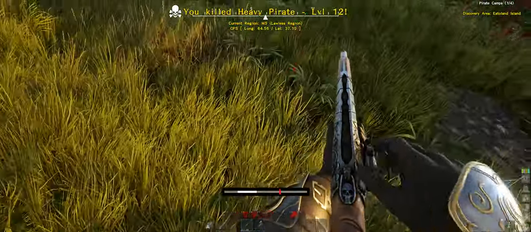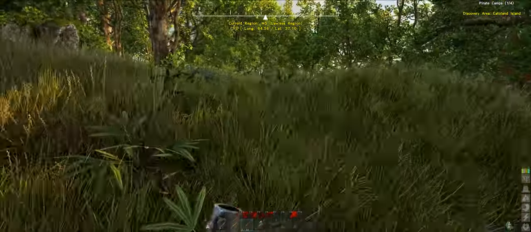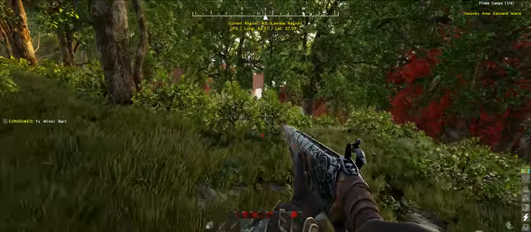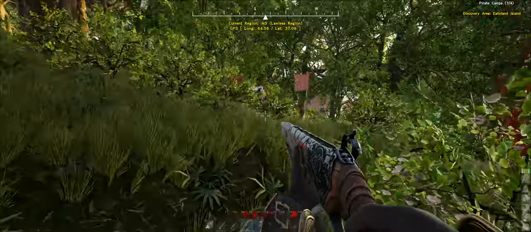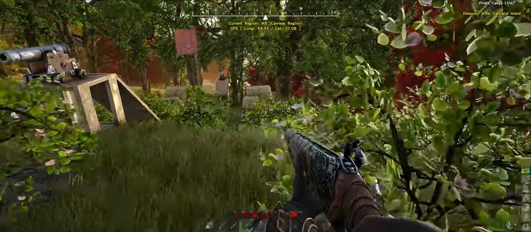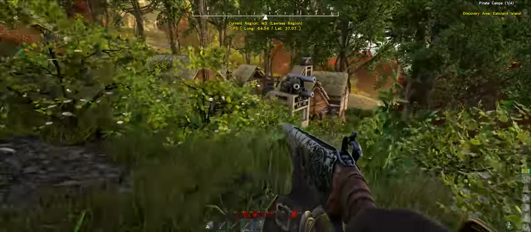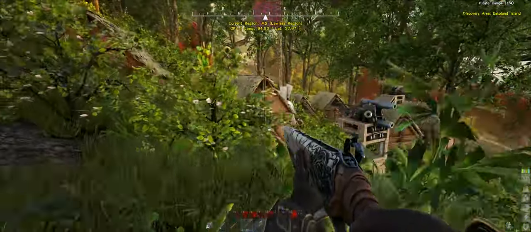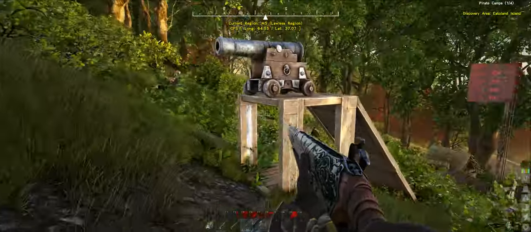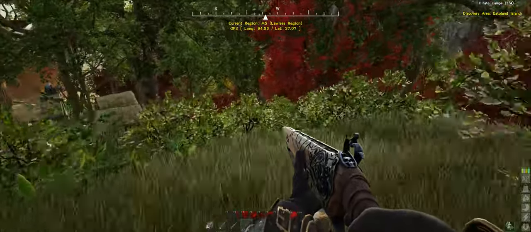Okay, we got that one gone. There we got that level 56 pirate. He's here somewhere. Alright, where'd you go? Seriously, where'd it go? Hello? I can't see you through all these bushes. I'll deal with you in a minute. There's a cannon inside a cannon. That seems cheaty. That's a dead guy. Where'd they go? Where did they go?